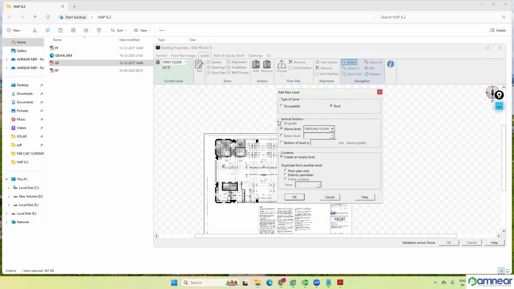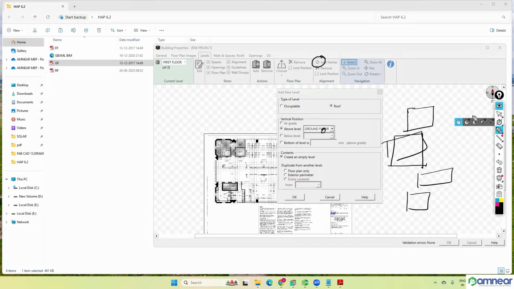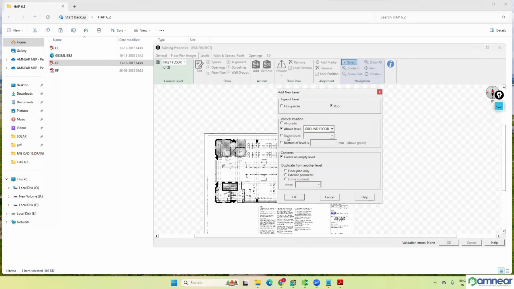Sometimes it might be above ground level, or sometimes above first floor, second floor, whatever. So where your roof is located, above level or below level? Sometimes below can also come if you're having 2 roofs, but in case of roof, it is not possible, right? Because a roof should always be above a specific level. That's why in above level, you can select first floor.